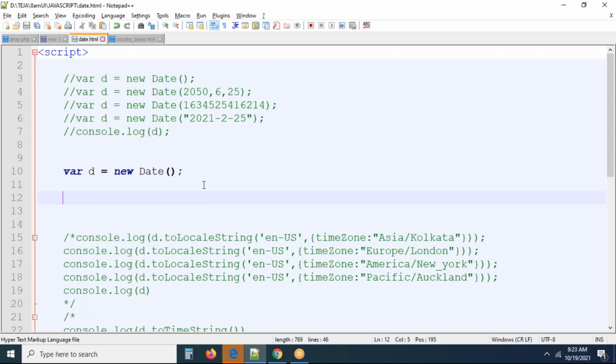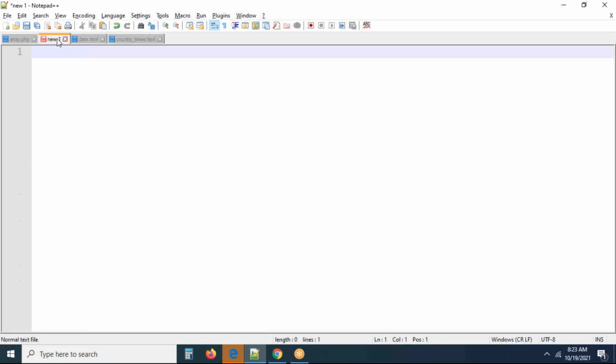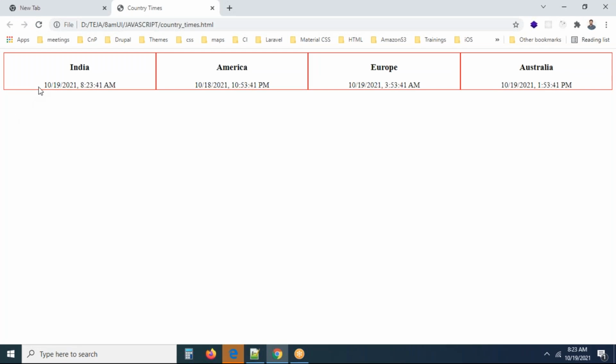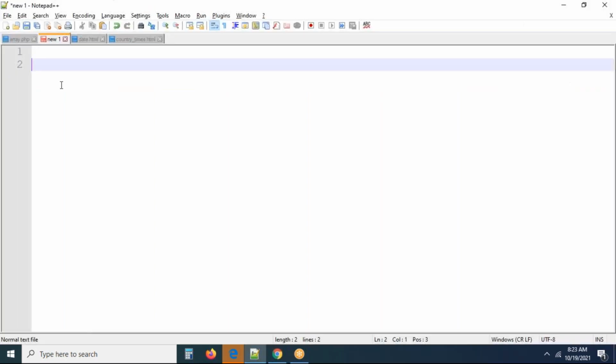There are some methods, guys, getter and setter methods like this. I want to get only the date, only the time. Because of writing these methods, you are getting all the combinations. I want to get only the current month, only the current date, only the current year, the current hour, current minutes, just like this. How can we get this?